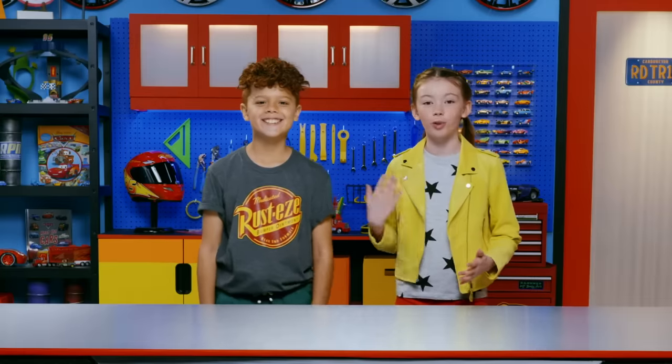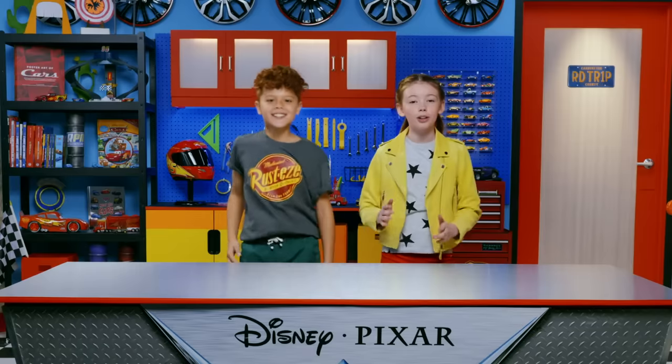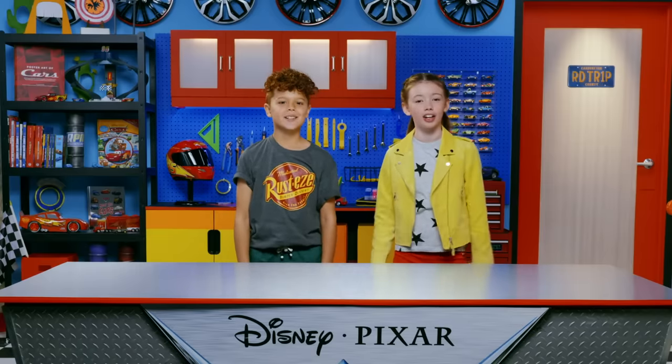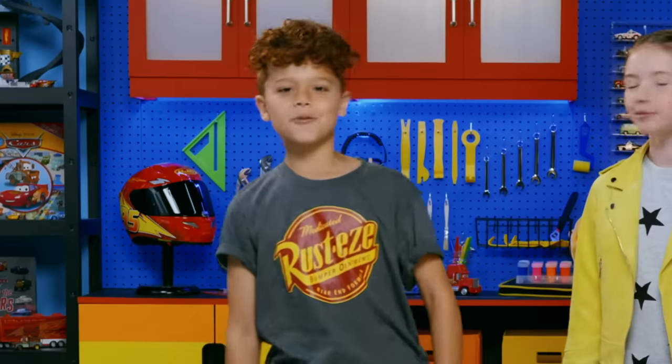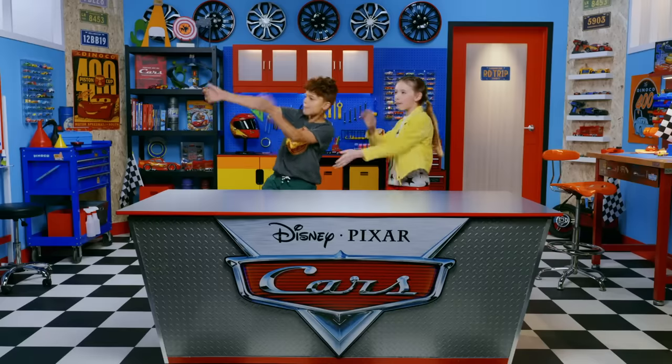The Cars Garage is our place to learn, play, and create awesome things from the world of Pixar Cars. Today in the garage, we're talking about propulsion! We're learning what makes things move so that we can move our cars' die-cast singles using things you can find around the house. That's right, no need for gas here. And to help us learn more, we're getting help from Miles! Hey gang, I'm super excited to help you learn all about propulsion.